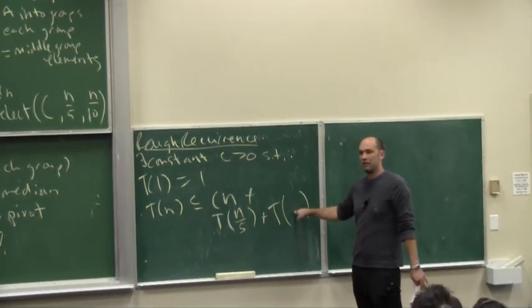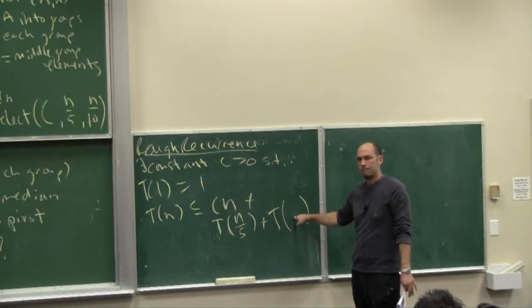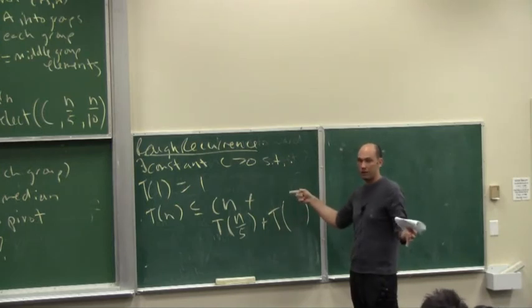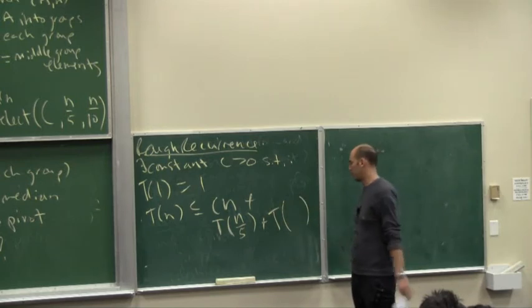What can I legitimately write here? P is the median, and I get an equal split between the two sides. n over 2. Okay? Because I'm going to recurse on one of the two sides. The bigger of the two sides is the worst one, but if they're equal, it's n over 2.